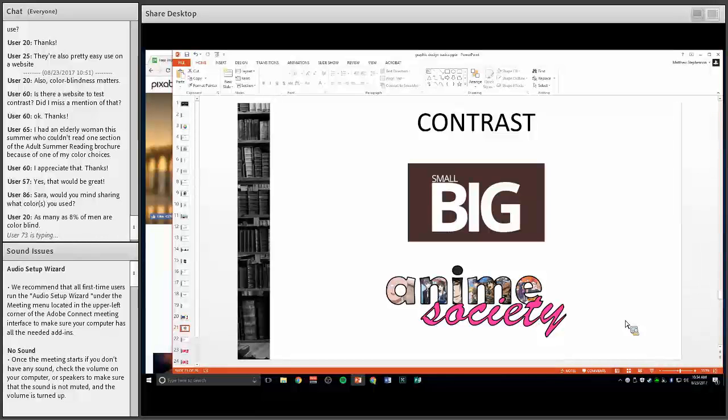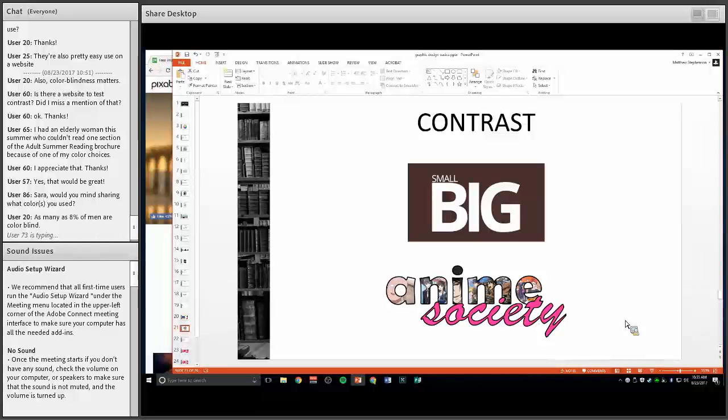Down here at the bottom is the logo for my now defunct Anime Society. I try to emphasize contrast not only with size. Society is a little bit smaller than anime because I wanted people to see anime. I'm a teen librarian, and I wanted my teens to see anime and get excited.